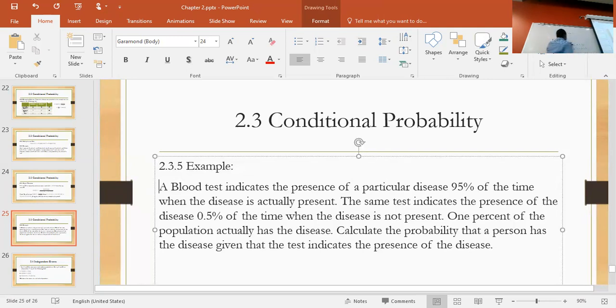Remember, in our Bayes theorem, we have an event E, and we want to find the event A given E. So what we will do is to express E in terms of A and its complement. So we want to say that this is equal to probability of disease intersection positive divided by probability of positive. This is by definition.